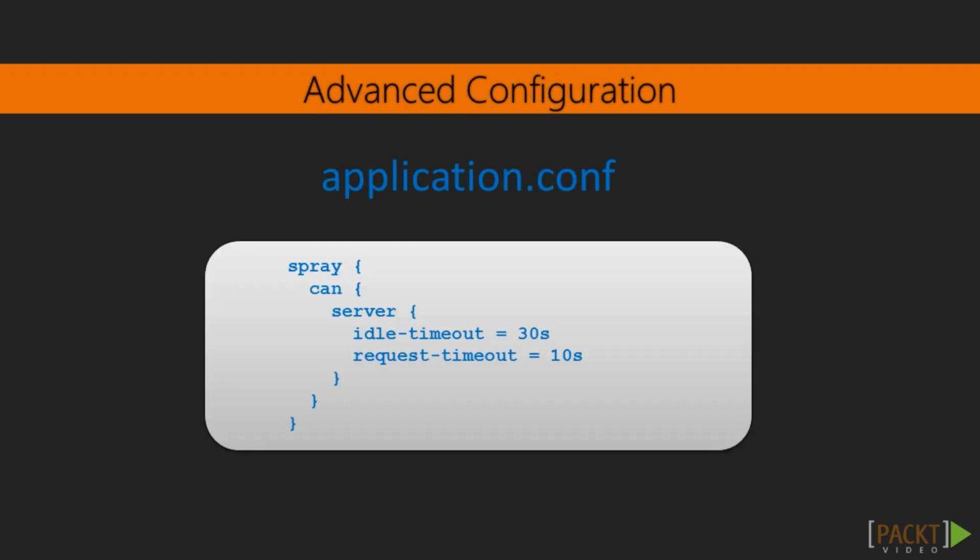Spray Framework supports a wide range of configuration parameters. Most of them have reasonable, sensible defaults applicable to many applications, but there is always an option to override them inside the application.conf configuration file. Mostly, every module has its own configuration subsection, and although we have not touched Spray routing configuration, we are going to tailor spray-can properties a bit. In particular, we will override two properties: idle timeout, the time after which an idle connection will be automatically closed; and request timeout, the time to wait for a request to be responded to before timing out.